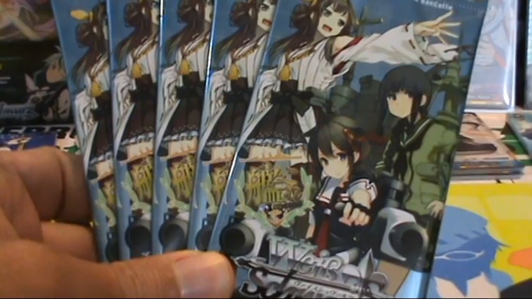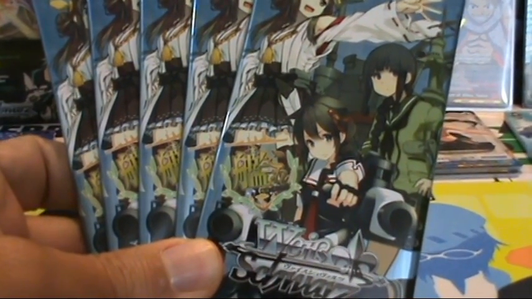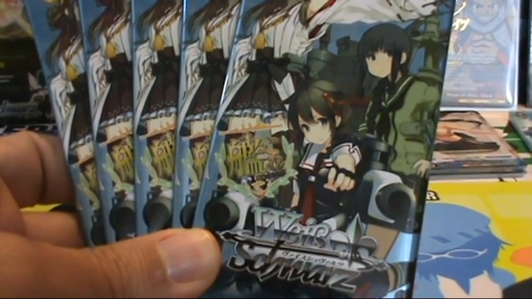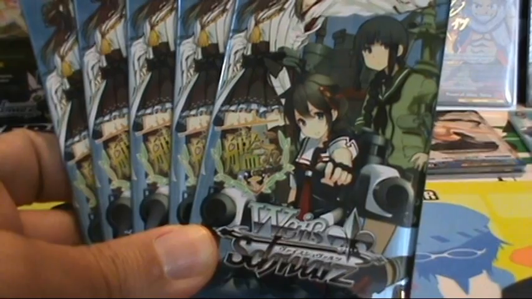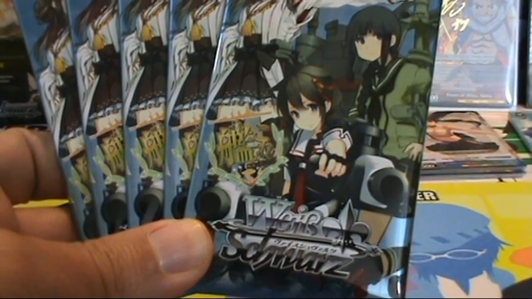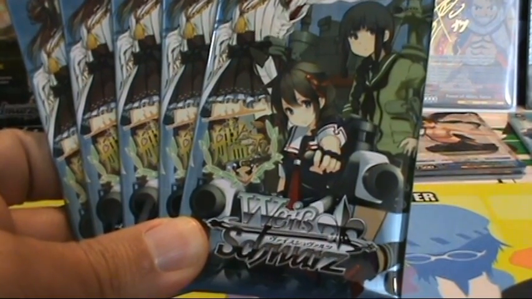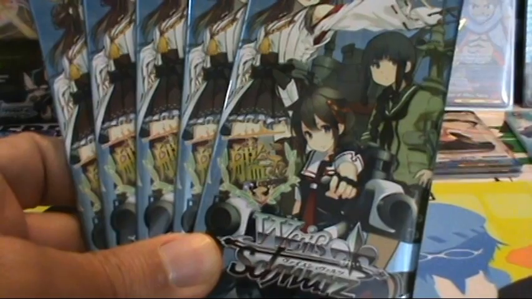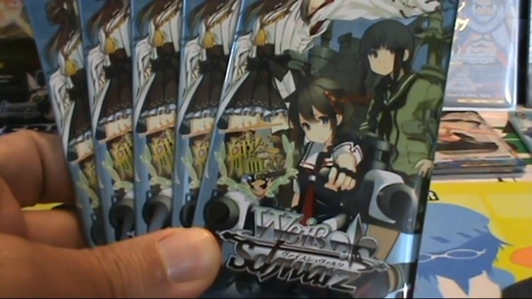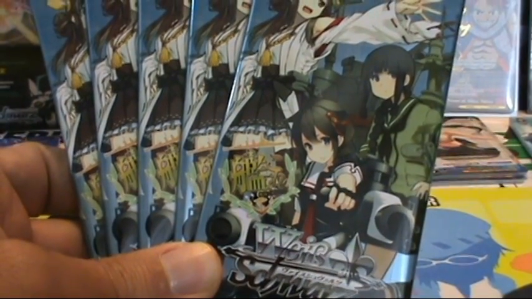Hey everybody, this is Fortune Kid, and today we are finishing up our first booster box for the Kantai Collection set for Weiss Schwarz in English. This is the first Kantai Collection set. There is a new one coming out very soon, called Kantai Collection Second Fleet, and I did pre-order a box of that, so we will be opening that one up soon. But for today, we're going to finish up our regular Kantai Collection.